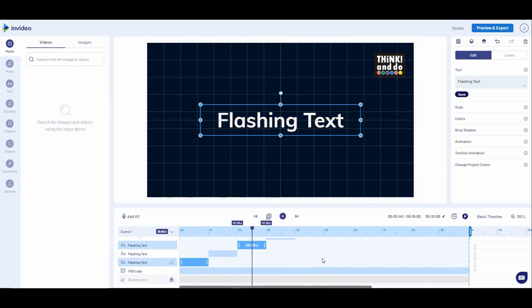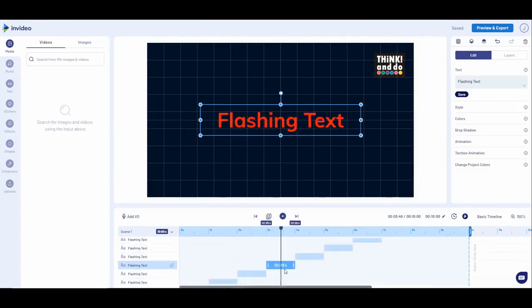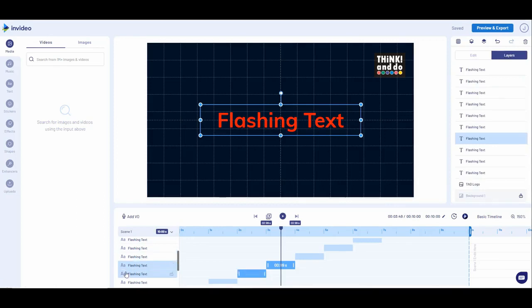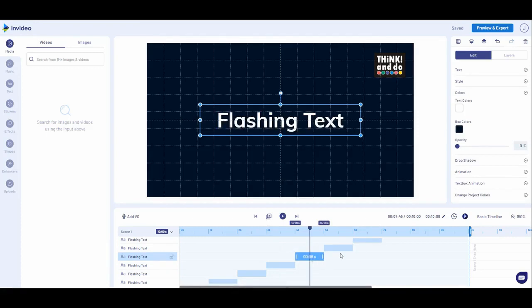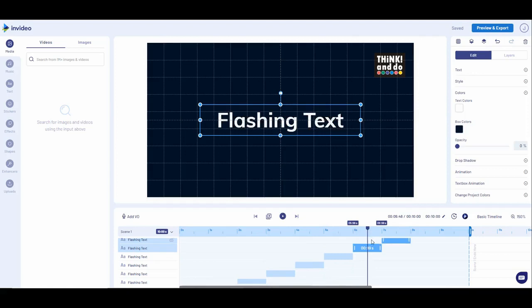So all 10 of them are now after each other, and then what I've done is simply go on every other one and change the color. Now that's really easy. You simply select the layer you want. You can either select it here or you can select it in the layers, and then you go to edit, select your color, and here we've got a red box. If we click on the next one, we've got a white, a blue, a white, and so on. So that's how I've achieved it.